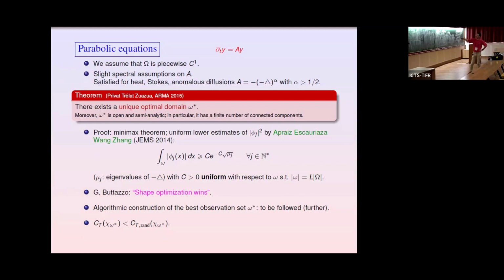And so thanks to this guy, I will show why this result is very instrumental. And what is very difficult in their result is that this result is uniform with respect to all possible measurable subsets omega that have a fixed Lebesgue measure. We were lucky there. We were lucky because without this result, we would not have proved anything. So it was just in time.